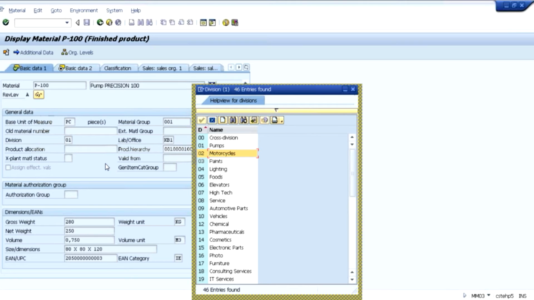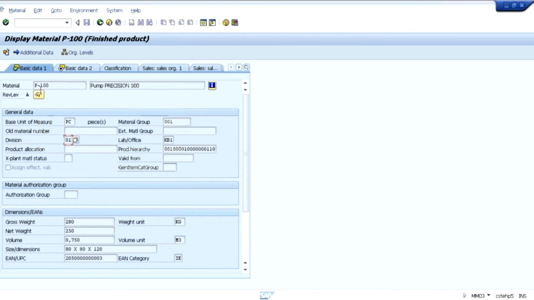And all the fields related to that particular type of material, you can analyze by motorcycle. In profitability analysis, you can pretty much have any reporting by division, as an example. So that way it's giving a facility for you to identify this product with a particular product division.